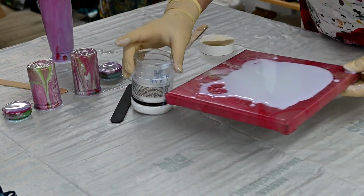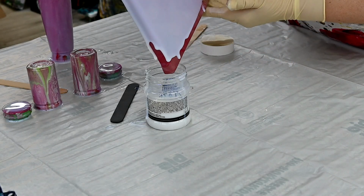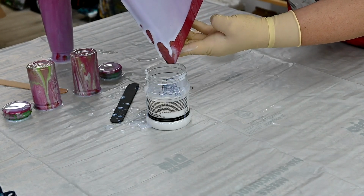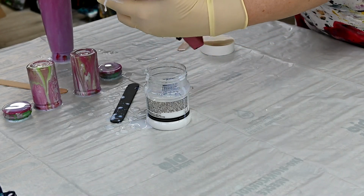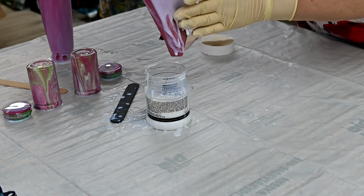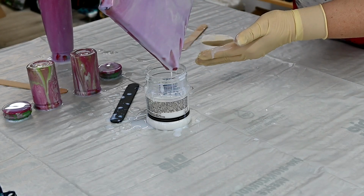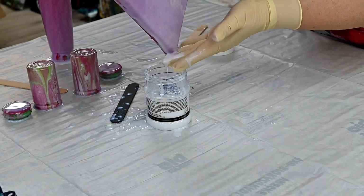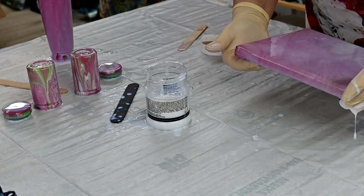And now I will tilt my canvas like that, but I will pour the excess back in as much as I can, to save as much as you can, you know. Okay, and I'm done.